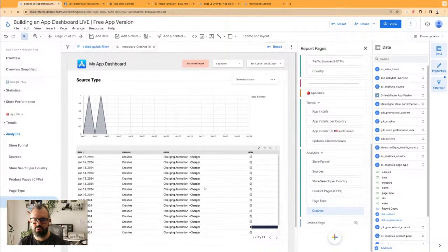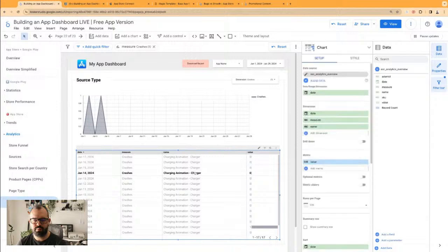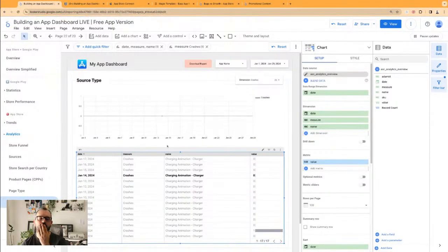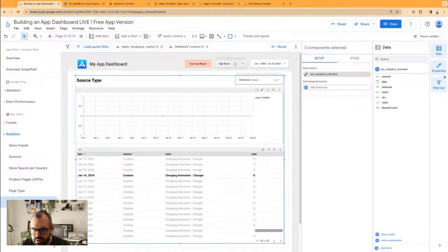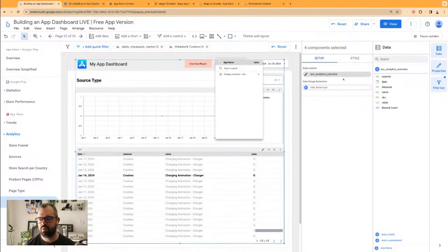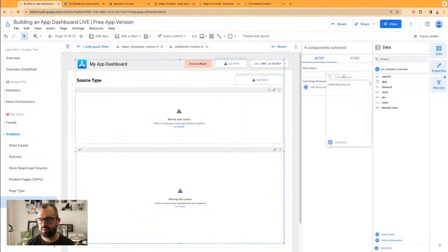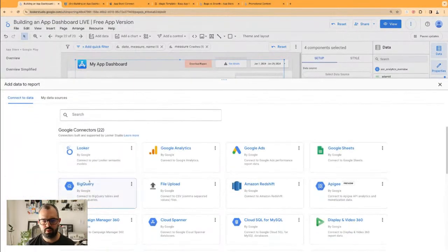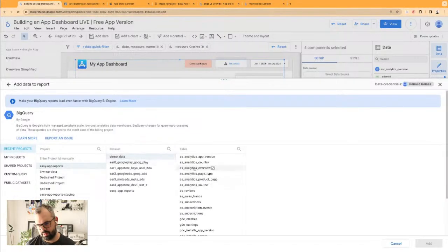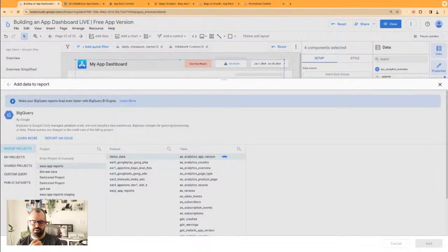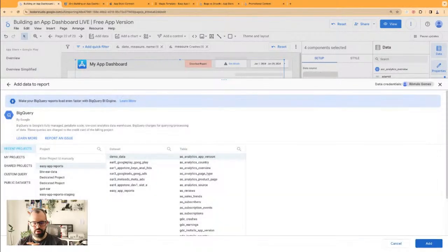It would be nice to have this per app version. Oh, wait. I think we do have that. Now we're talking.